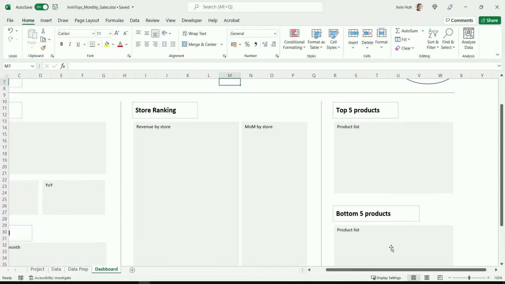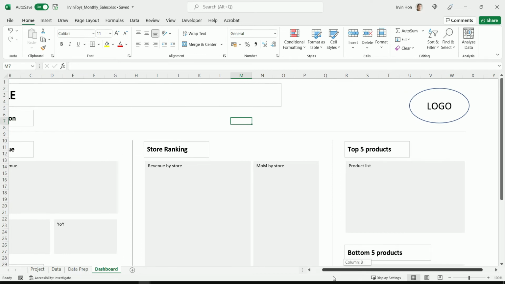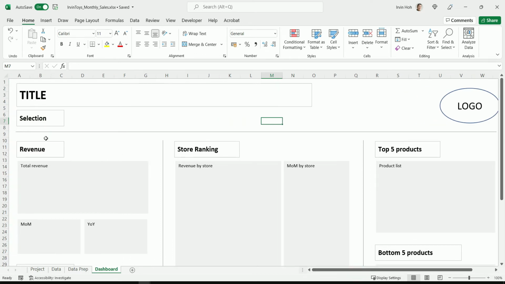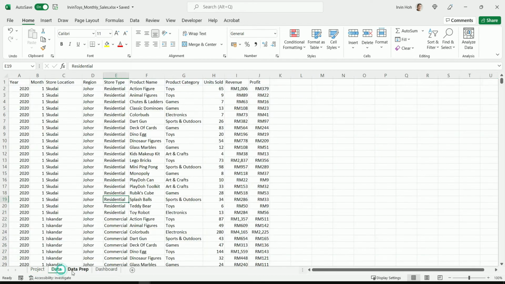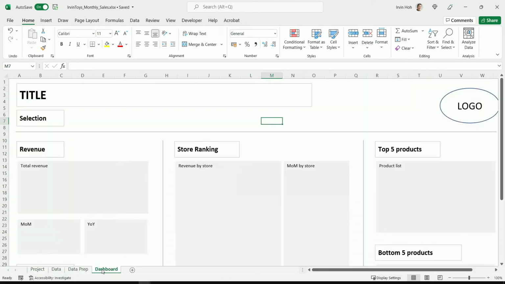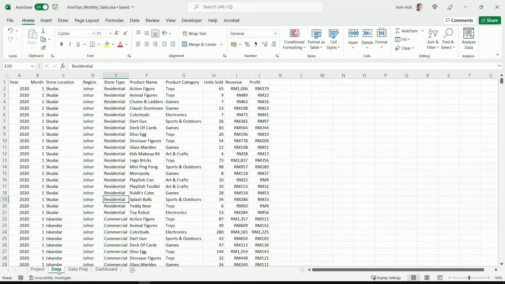So these are some of the key metrics, and how it is arranged is from the top left corner and slowly comes down, and after that to the left. It just mimics our reading patterns as humans, right? We read from top to bottom, left to right. So designing a dashboard also follows such principles, right? So that is pretty much how I would like to explain to you. First, in this particular Excel file, you will find these three tabs. So are you ready to start designing the dashboard?